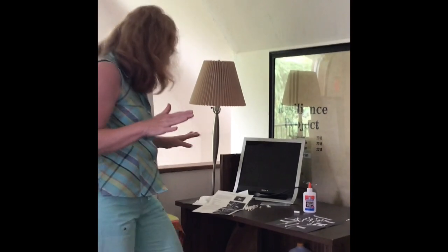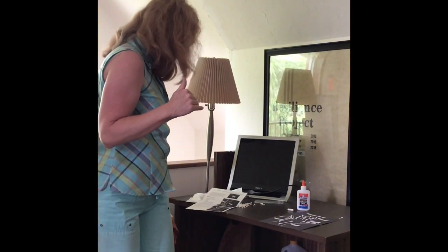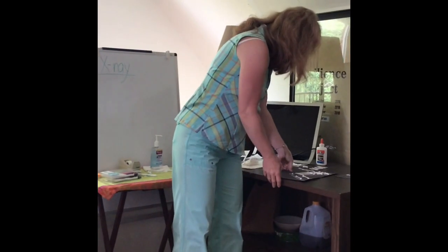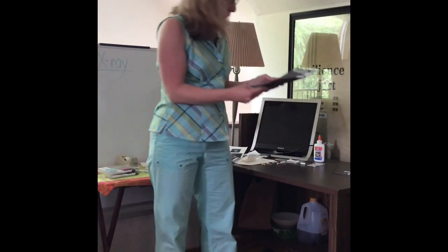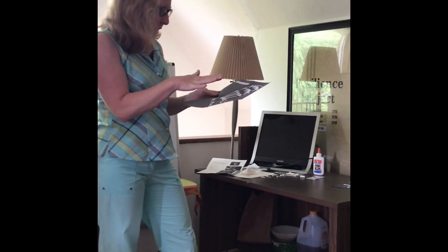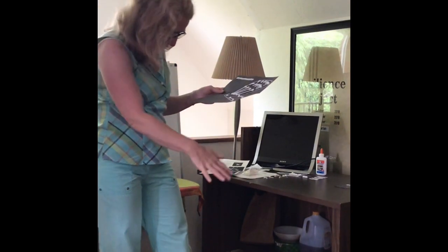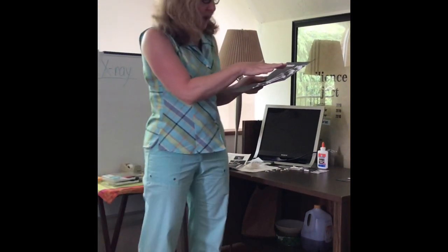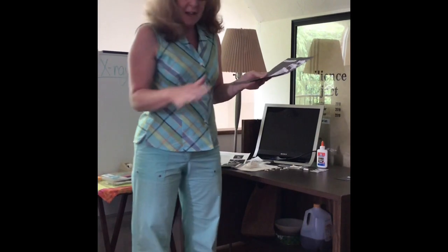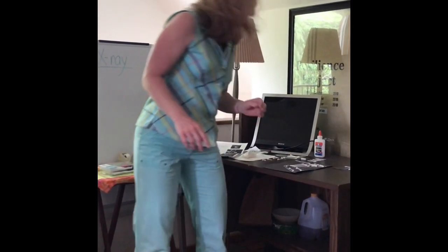So the next thing we'll do is the foot. And again, let's start with a label at the top and then lay it all out. So I went ahead and for the foot, I laid it all out again. So you're going to have your 5 toes, and from each one, there are 2 more bones coming. So I cut these a little bit bigger because look how big your joint of your toe is.